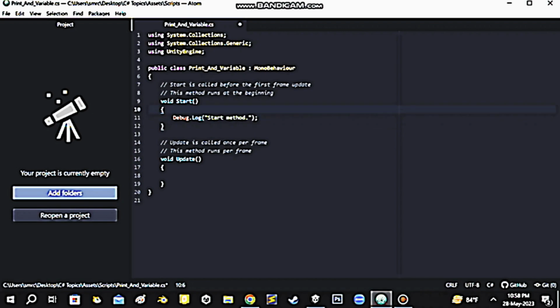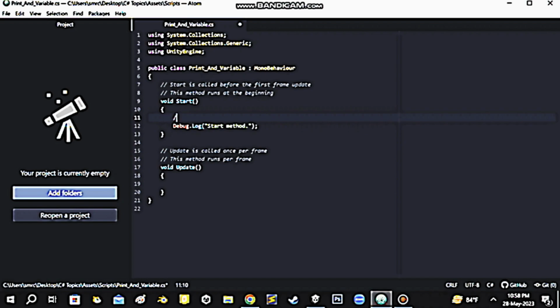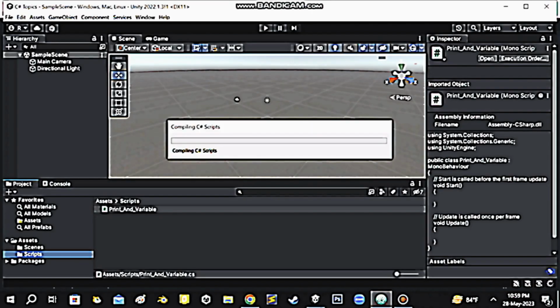Let's write in comments that this line of code prints something in the console window. So let's save it, come back to Unity.